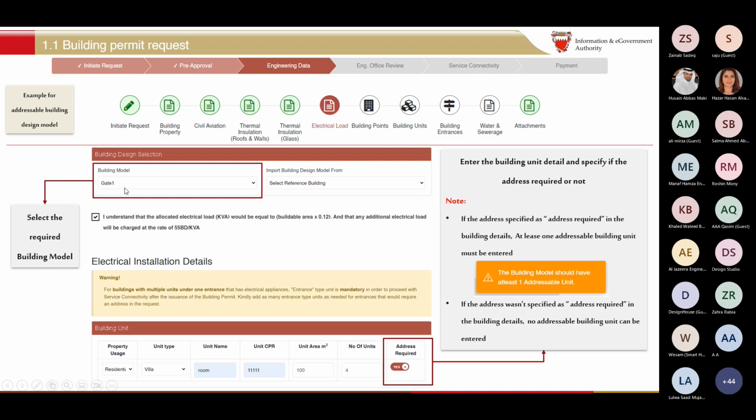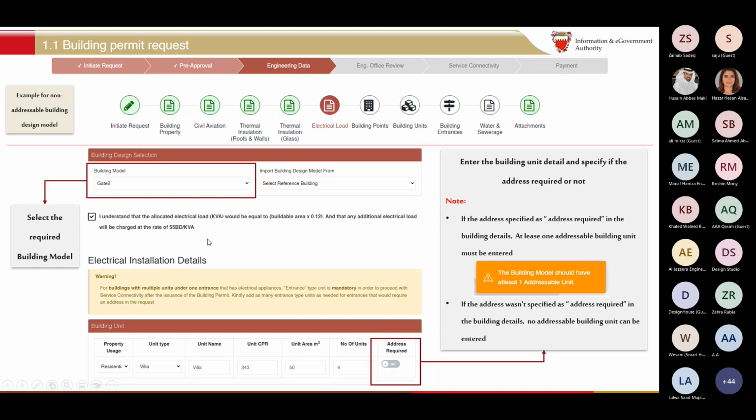And you should add at least one or more addressable building units. If you did not add any addressable unit, a message will be shown that you have to enter at least one addressable unit.